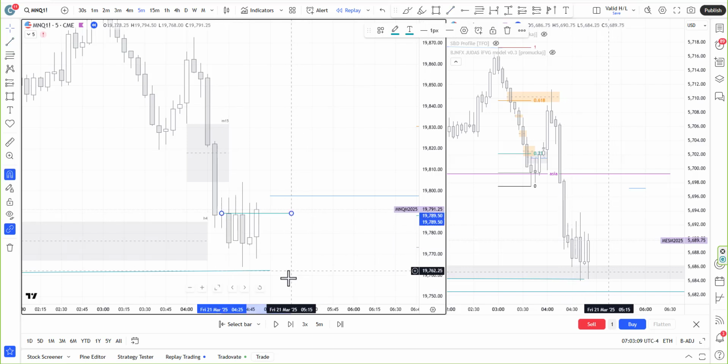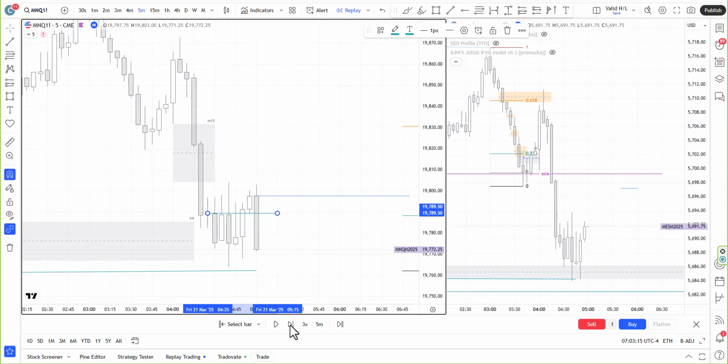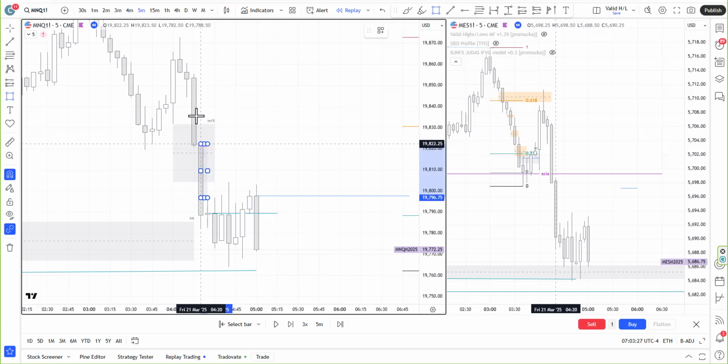Let's just use this one. So you think, hey, this is going to look quite nice. But then it just drops immediately. So this is something to take into account, that within London, you often get fake outs. So we have a 15-minute gap here, but there's also a huge 5-minute gap there as well.